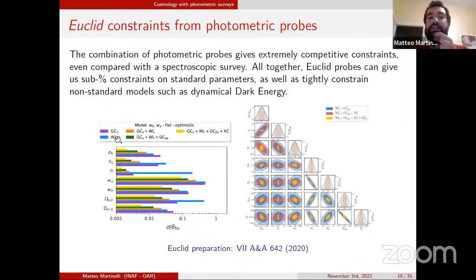Exactly. You can see it here because, for example, if you look at weak lensing alone, which is the blue, you see that H is totally unconstrained. I mean, it's very poorly constrained. So it means that there is no information from outside. All the information that we get on H basically comes from. So that's right. So Euclid can play a nice role in the H0 determination. Yeah, indeed. It's independent. Okay, thank you. You're welcome.